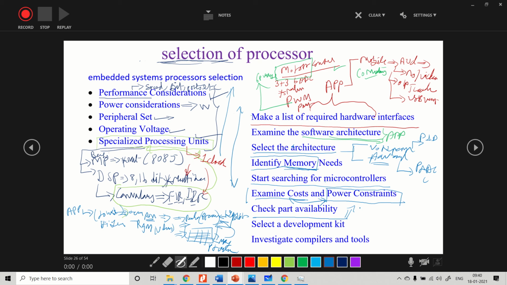Suppose a new microprocessor or microcontroller is available which is 100% suitable for your applications. At the same time, due to some bug, it can be stopped or vanish from the market within 1 year.